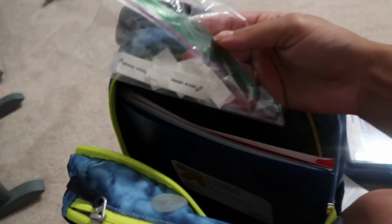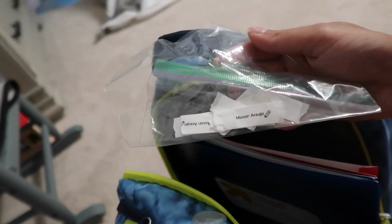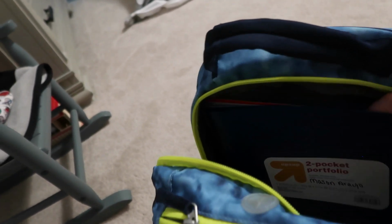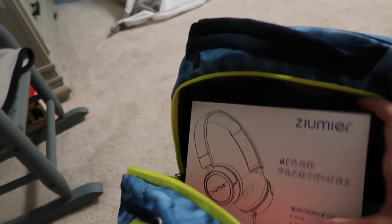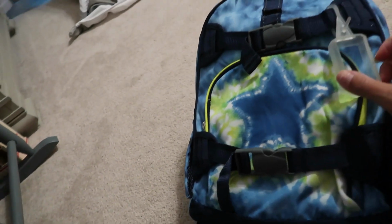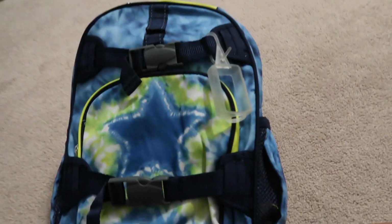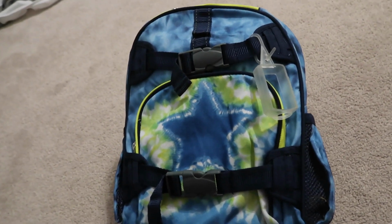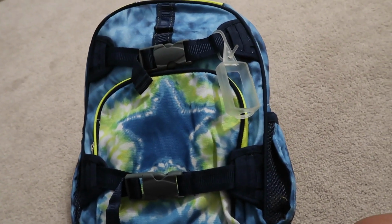Trying to see if there's anything else in here that he needed. Oh, this is what I did on my own. I got a label maker and I made him little labels, so that way I can label his things, because I don't know if this stuff is like communal or if it's his own, but if we're spending all this money on his stuff, I want to label it to make sure that he gets to use it. I'm not really sure how it works in this school particularly, but I'm going to be labeling his things just in case, because we did get him everything on his list, and then I know the teachers are going to ask for some supplies as well, so I'll just gather up some like tissues and Clorox wipes and things like that. I think we already have them around the house, so once they request that, I'll send that in too.